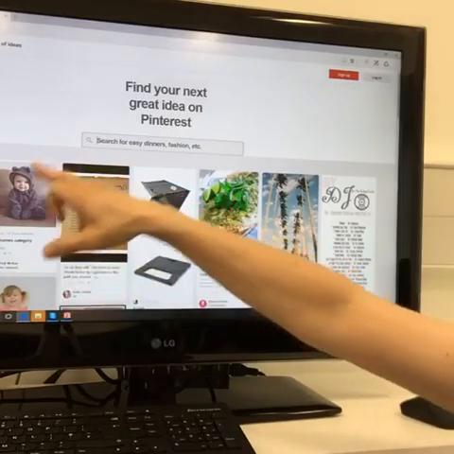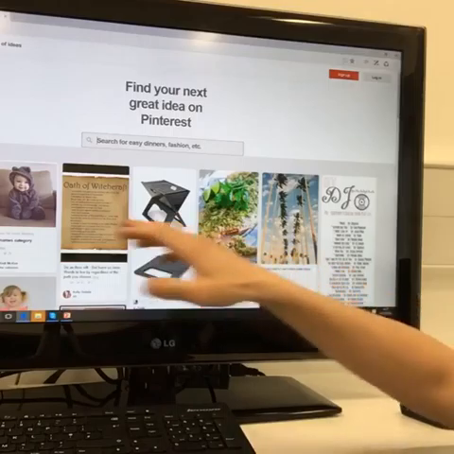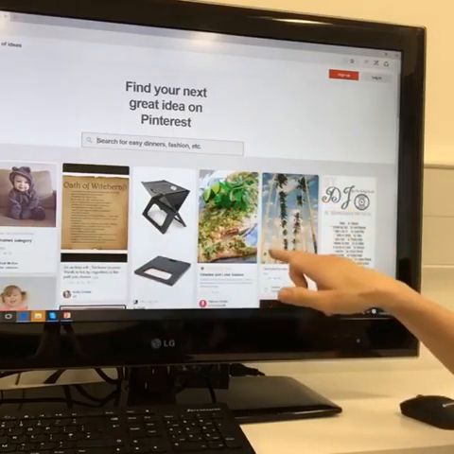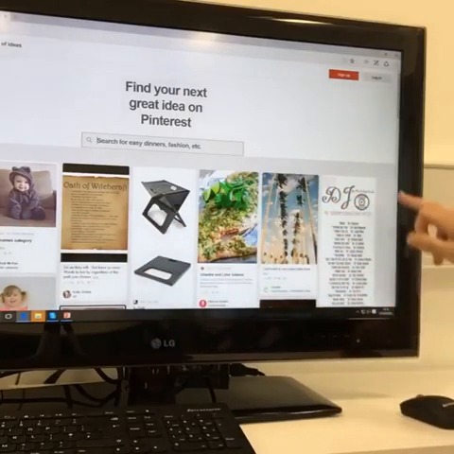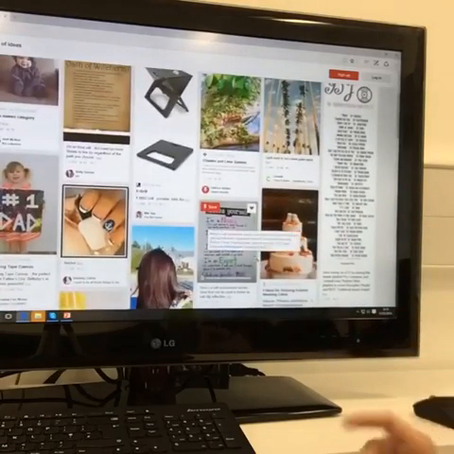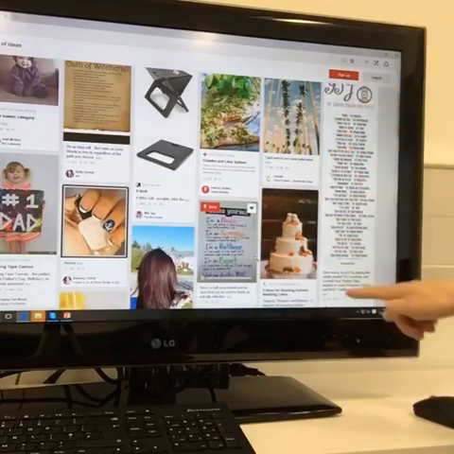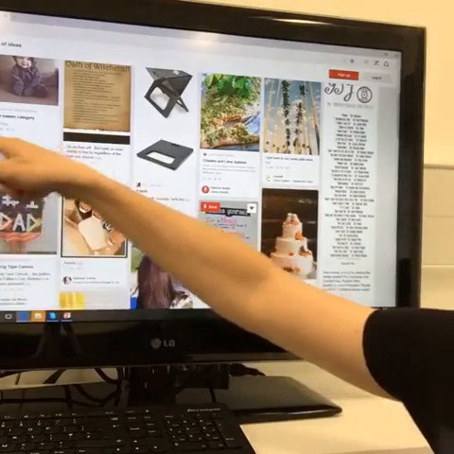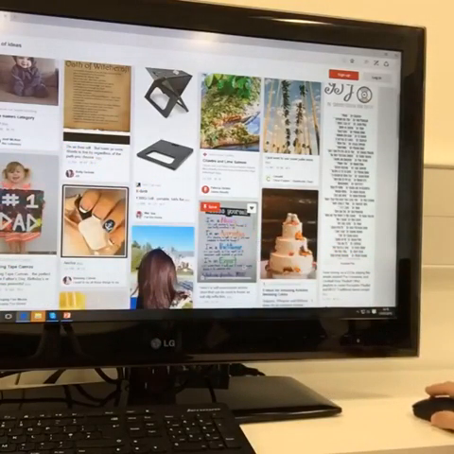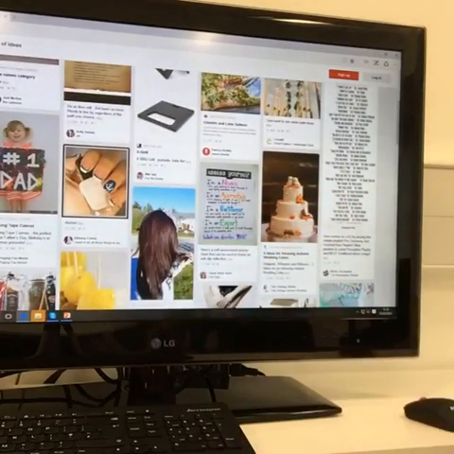If we take this one here, this cute little baby, you can see it's a nice little square size, and that's great. But then compare that to something like this on the right, about the DIY DJ, you can tell which pins are taking up more real estate on the screen. So guess what? Pins like this, or this one here, which is a collage but essentially one pin, are taking up much more of the real estate on the screen. So it's naturally grabbing a lot more attention from the audience member.